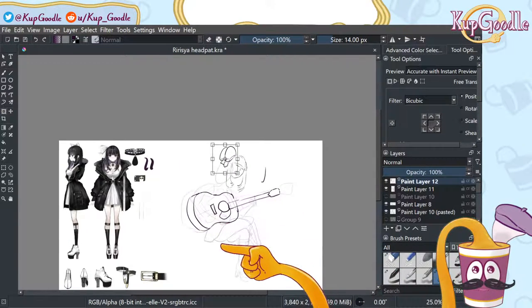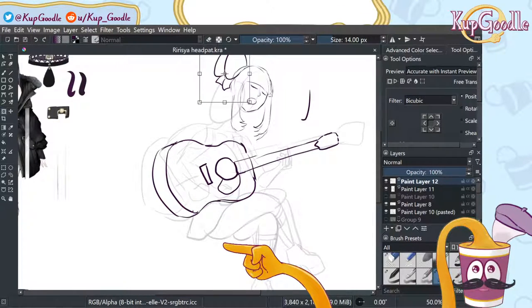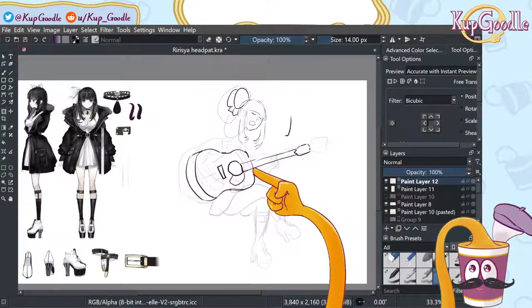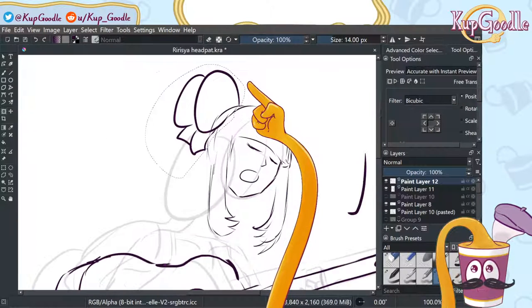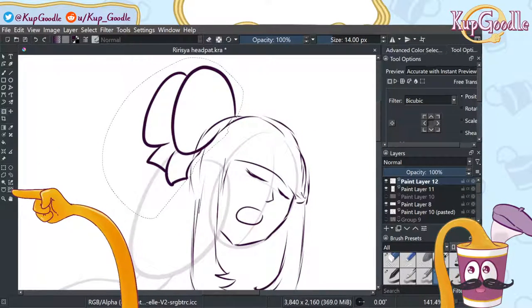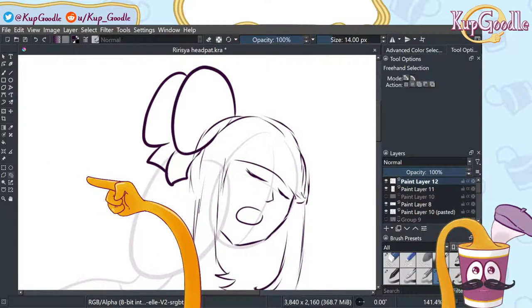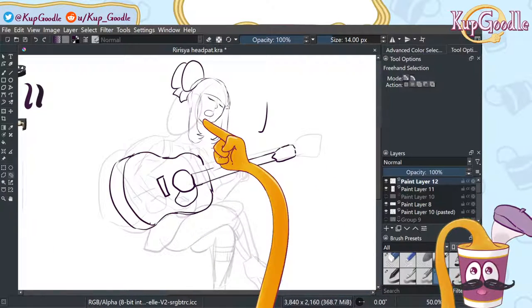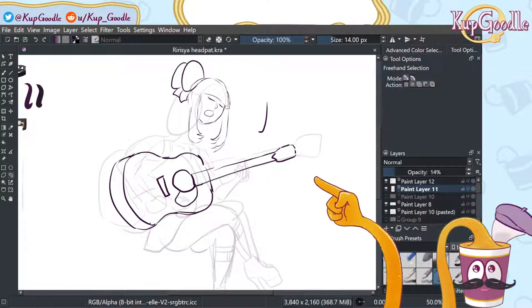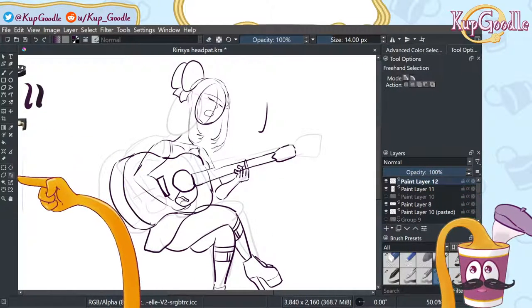Let's think about the angle of the rest of the picture. Oh, well, I just messed up something on my back and forth, so I guess we're sticking it here. Honestly, this looks better just because it is a wider image. Okay, let's raise the opacity of this up 100%. I get this.